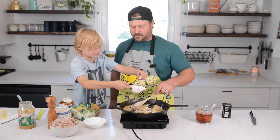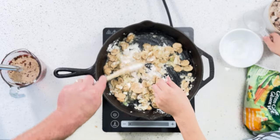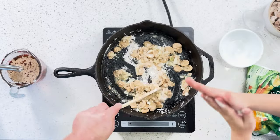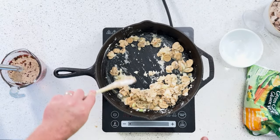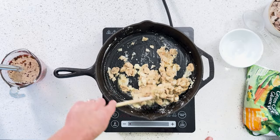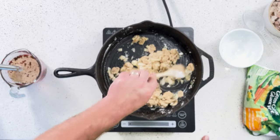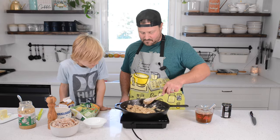Can I just dump the rest in the middle? Yeah, go ahead. Quickly stir that so it doesn't get lumpy. We want to stir that around for about 2 minutes just to let that coat up, not brown necessarily, but get everything coated, maybe light brown. Try to incorporate it with the butter and make a little paste.